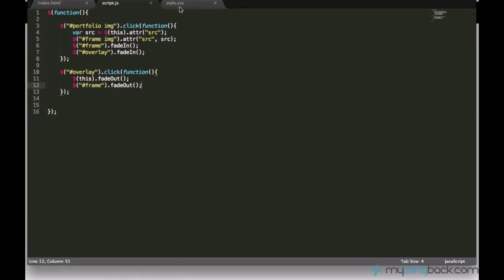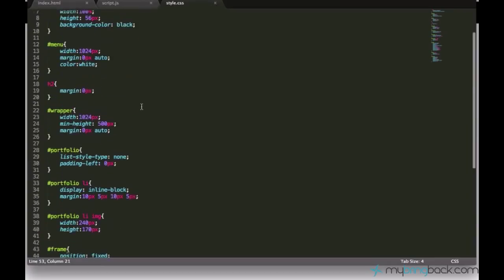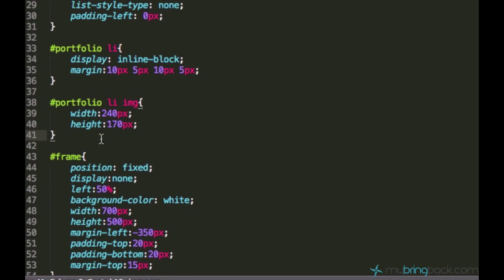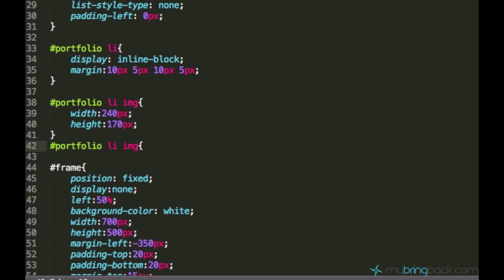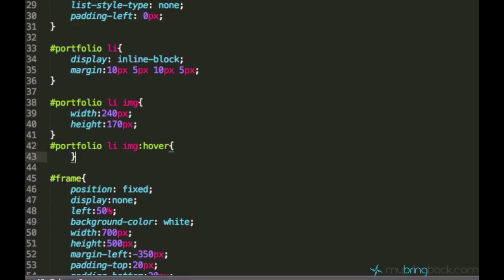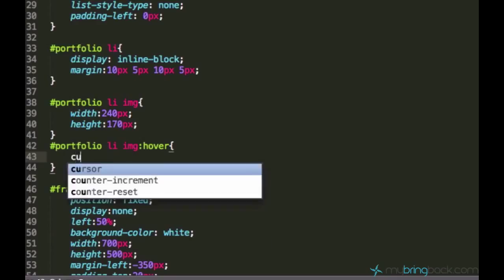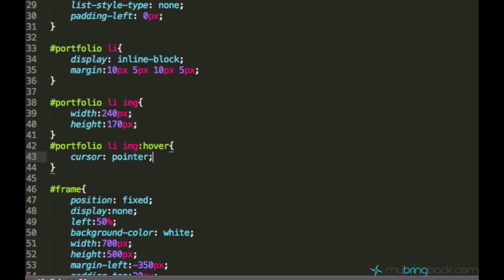So we can go to our CSS, copy the selector of portfolio list image, and then put a colon and say hover. That means this selector will work when we hover over this element. And we can say cursor pointer.